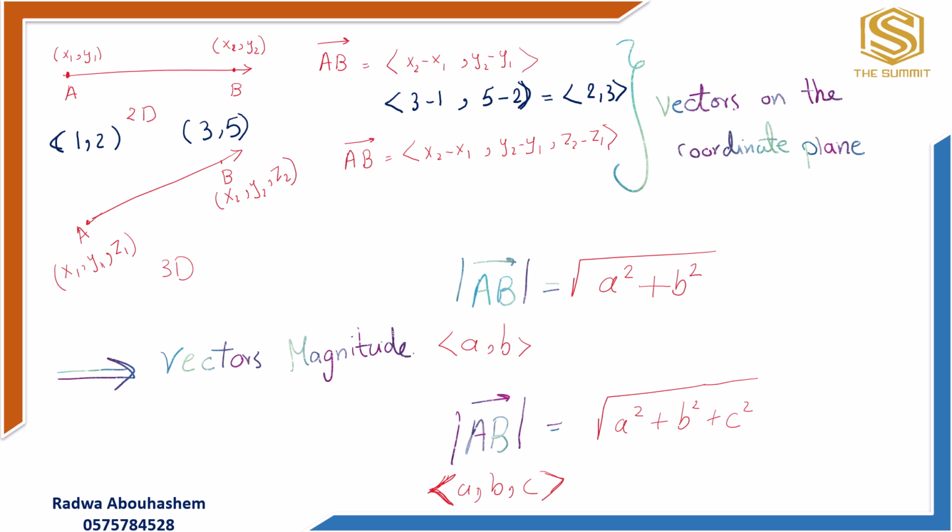What if I need the magnitude? The magnitude, or the length of the vector, would be the square root of a power 2 plus b power 2. What is a and what is b? This is a and this is b. So I'm just going to square them and take the square root. Here it would be 2 power 2 plus 3 power 2, so 4 plus 9 gives you 13. So it's just the square root of 13. Of course, it's the same if you have three dimensions, x, y and z, for the magnitude, and the coordinate plane also.